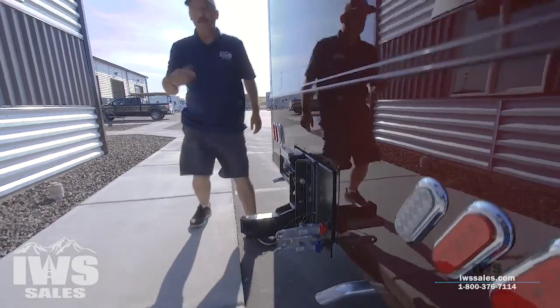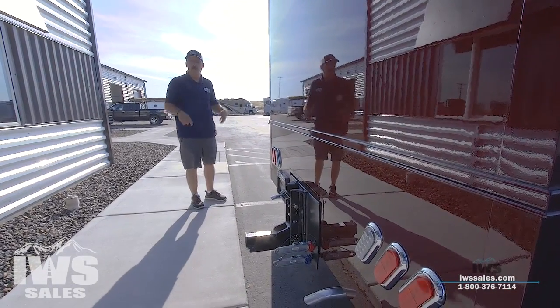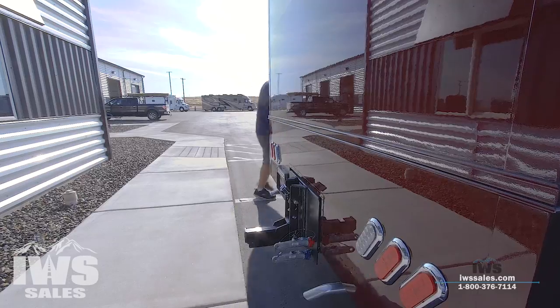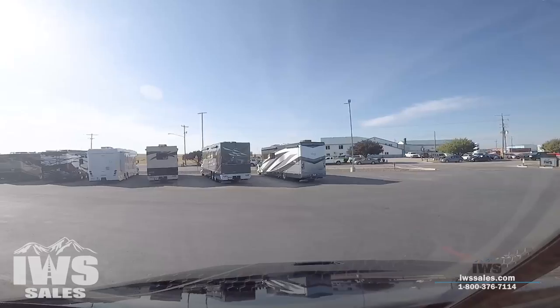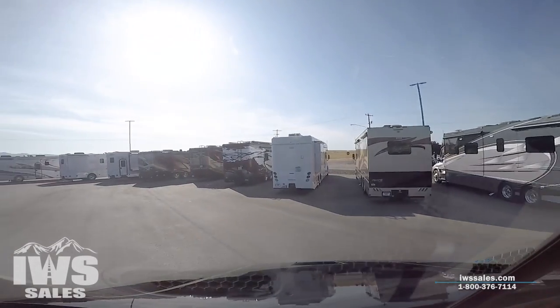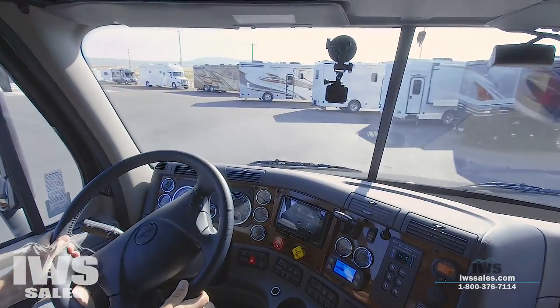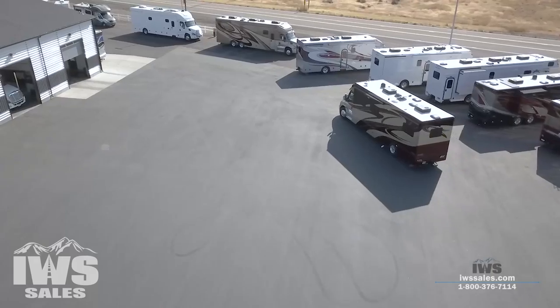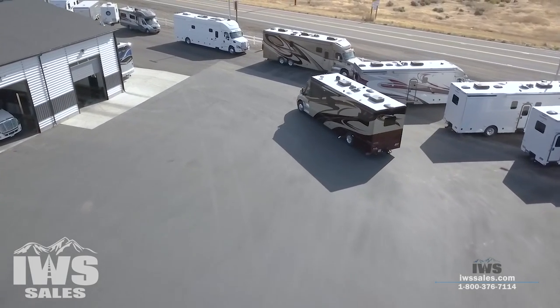So let's go ahead and keep on with our journey. We're gonna drive around the parking lot a little. I'm gonna do some tight turns and then we're gonna head out on the freeway. Continue driving around the parking lot here. So as you can see, it's real easy to move out. It's nice and quiet, it's easy to steer. And we have a pretty tight turn coming up over here at the end of all of our trailers.